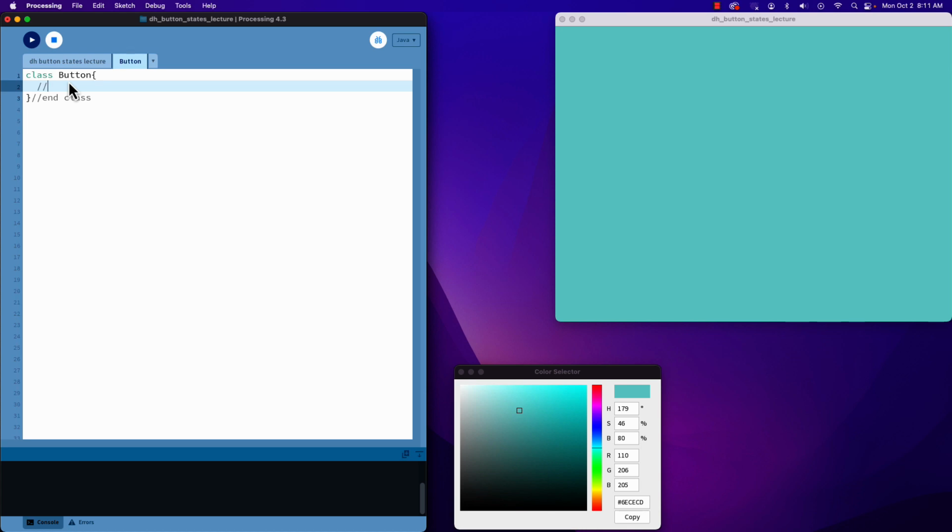And remembering every class has our 3 items: our properties, constructor, and our methods. So we'll define out some of the properties we figure we'll need. It's a display object, so it's something we see on screen, so then it probably is going to need an X, Y, and a width and a height.